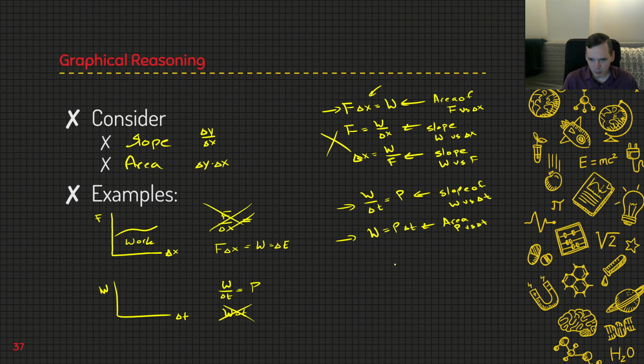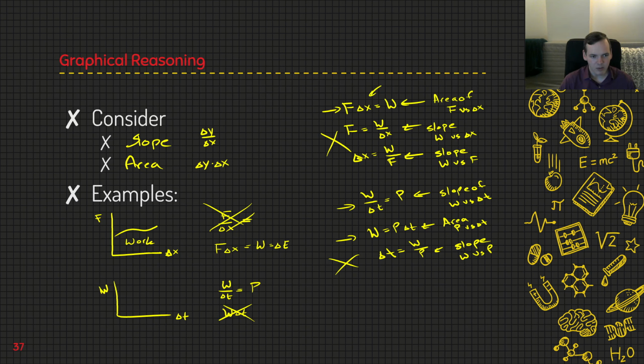And then there's one last permutation. Delta t is equal to work over power. So this would be the slope of a work versus power graph. And that also is a weird one. So there's three that you would most likely see. Again, those first two, the ones I drew originally, those are by far your most common. But this is, again, thinking broadly about any time in physics.